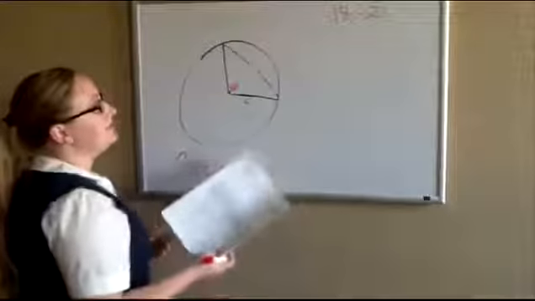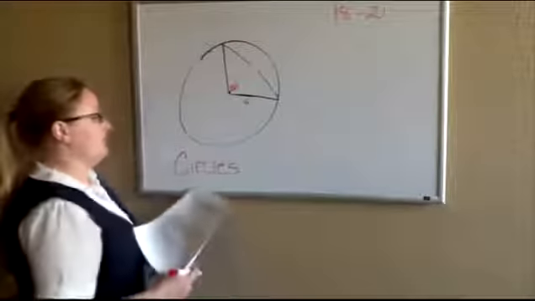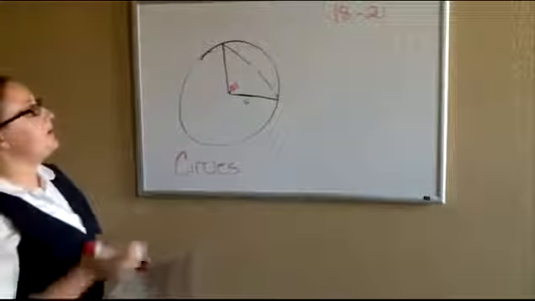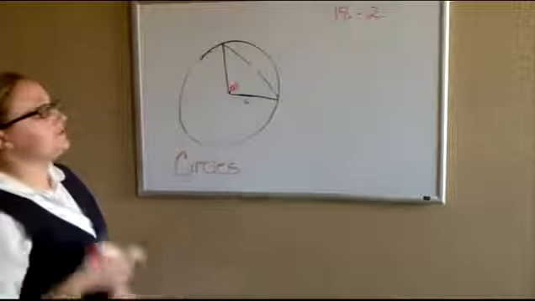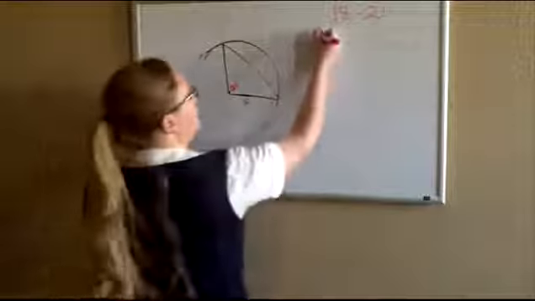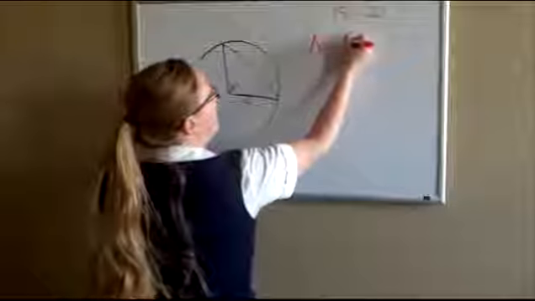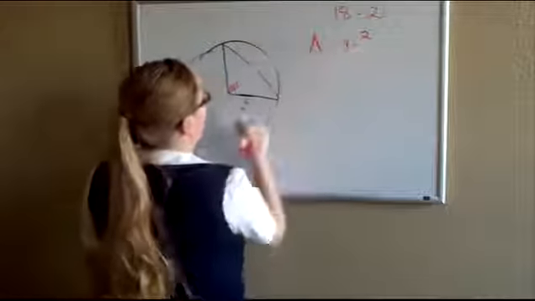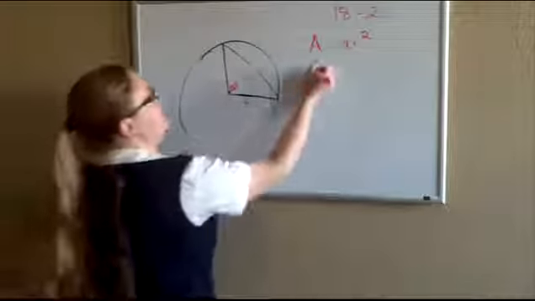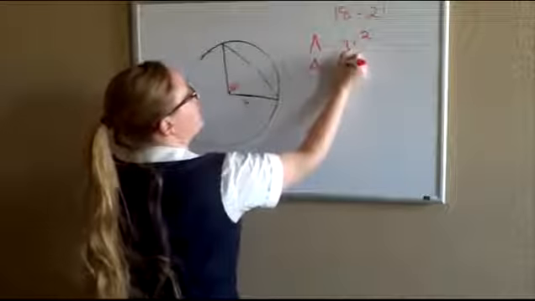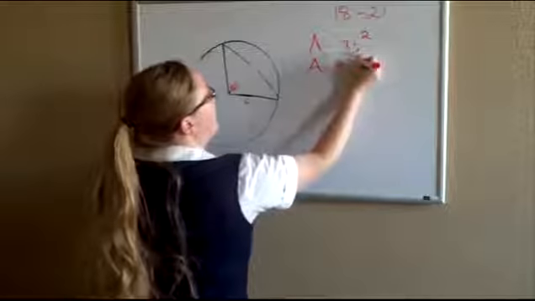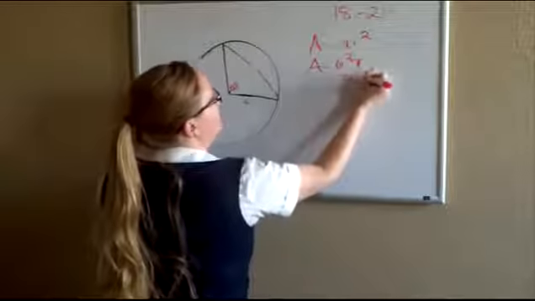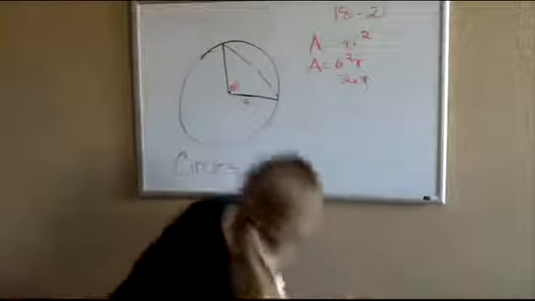Moving on to problems 18 through 21, this is where we deal with circles. First problem, really simple. The area of a circle, you should know this one by heart. Area equals pi times the radius squared. And the radius we can see is 6. So area equals 6 squared times pi, so 36 pi. Real easy stuff.